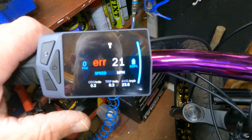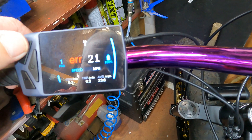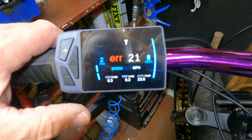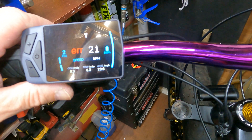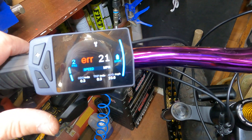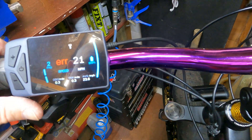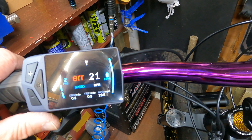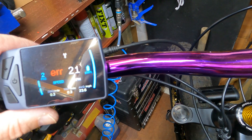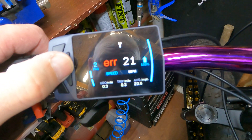The error code is still there — if I turn it off and on again it'll clear. But yeah, I'm quite happy with it. It's such a clear screen. My battery is at 100% and it's showing 100%, so that's working. The next thing to do is get the rest of the bike put together and go from there. So they definitely work with a Bofang — should be an interesting time.